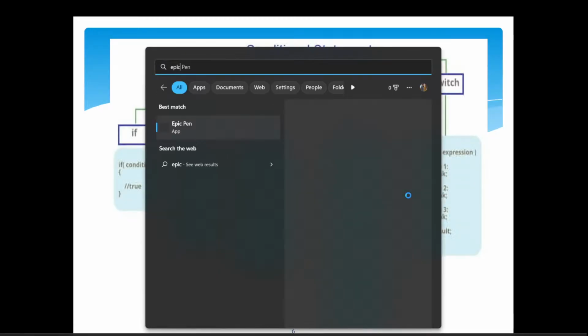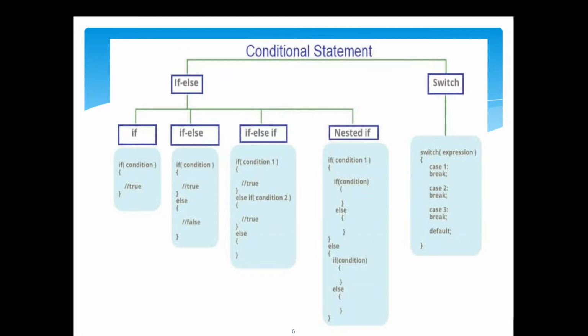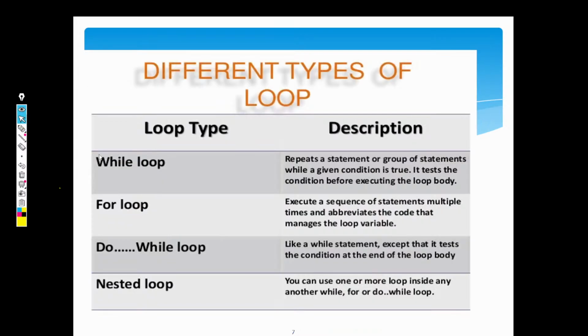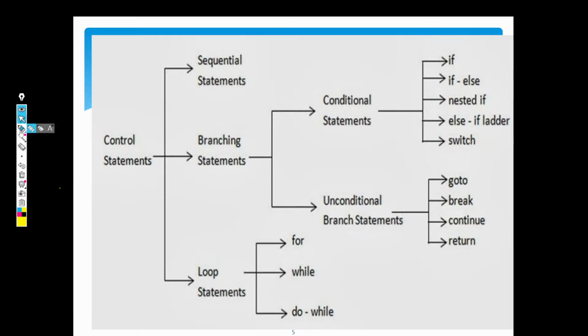And let me open up my pen so that I can highlight these points for you. Just a minute. All right. So as I was saying earlier, in this particular thing, sequential is the normal flow, right? Whatever is the normal execution of your program, this is that. Conditional means that suppose the statement is written but you don't want to execute it in case you don't follow any condition, or you want to execute a different line in case you follow a different condition. For that you will be using conditional statements, right?